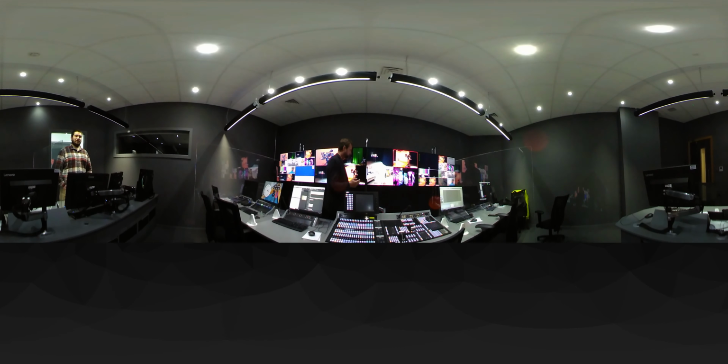And the way that we do that is we have a program monitor here which previews the signal, and we can pick from any of these sources. When we're ready and we're happy that we've got the next one right, we can bring it across to the program, and that's the thing that's recorded and streamed out online or live to the networks. That's the same in every television studio. They all use equipment that looks this complicated, but actually the principles are relatively simple.